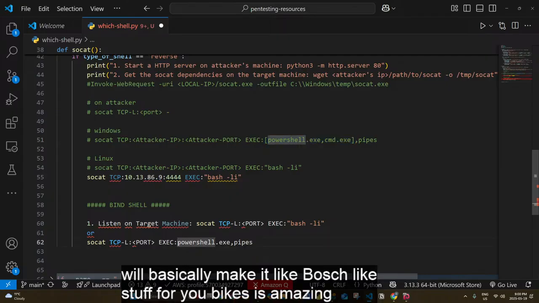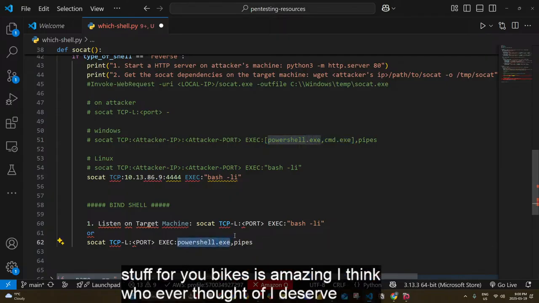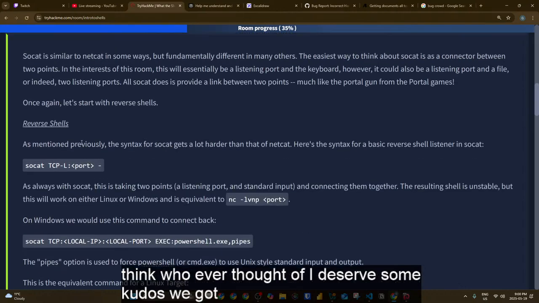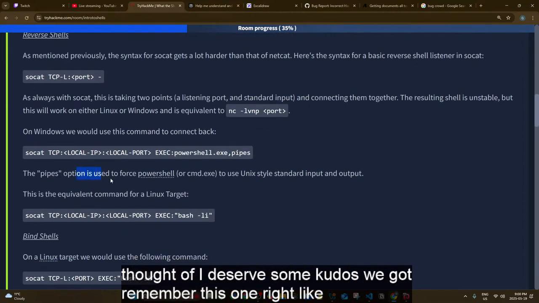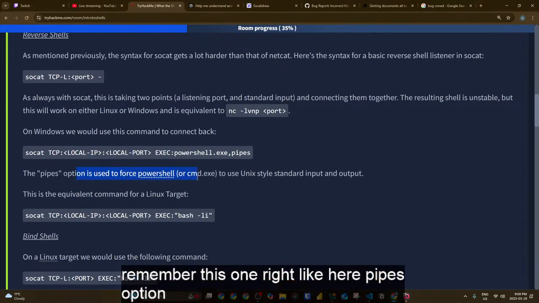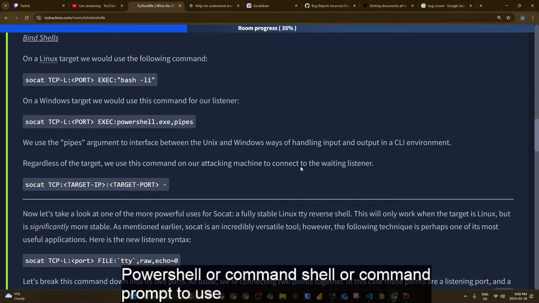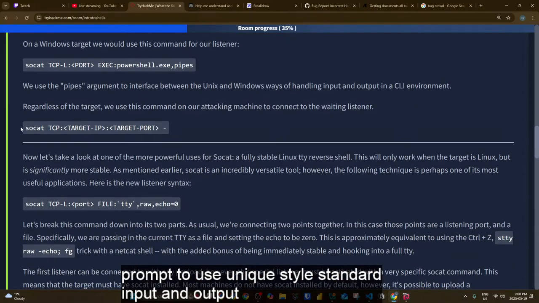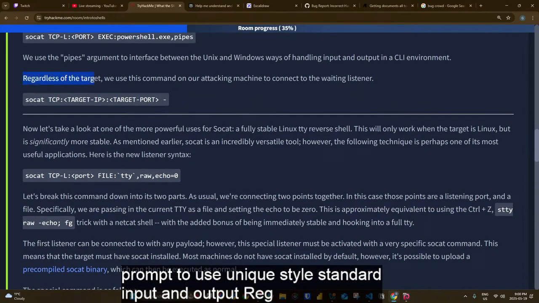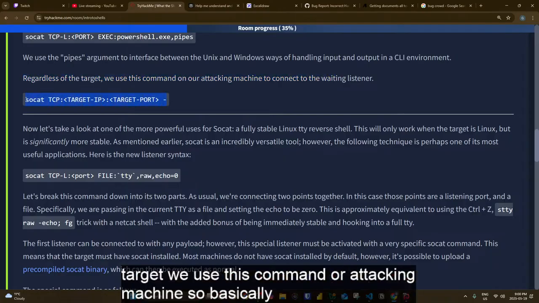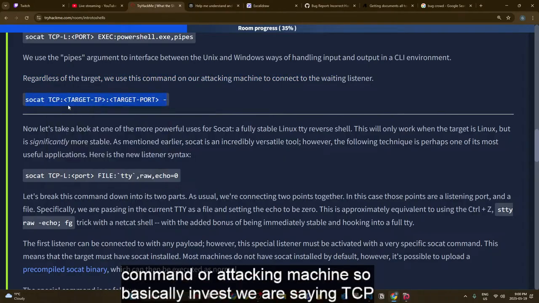I think whoever thought of pipes deserves some kudos. Remember this one, right? Here, the pipes option is used to force PowerShell or command prompt to use Unix style standard input and output. Regardless of the target, we use this command on our attacking machine. So basically we are saying TCP connection to this target and this port.